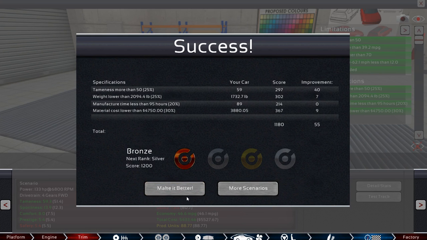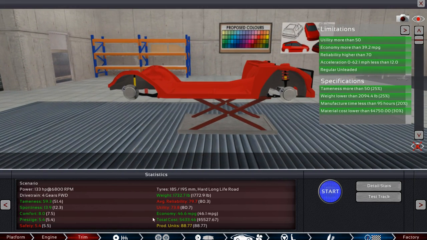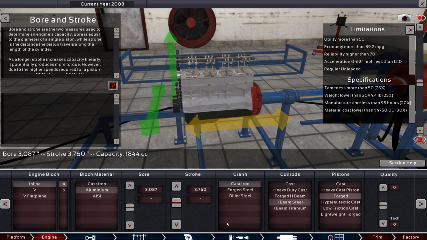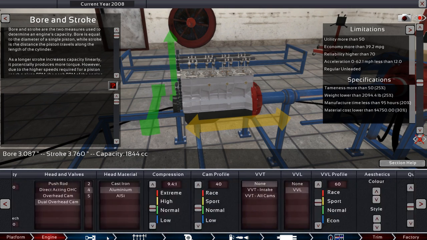Alright, so there we go. We got it at almost silver. What else can we do to this thing? Well, we got a ton of economy. We don't need that much because it doesn't matter how many miles per gallon you get as long as you get 39. So with that in mind, we could probably... let's see, what's important? Tameness, weight, and cost. So we need to reduce the cost probably and the time it takes to make the engine.